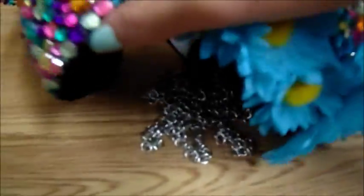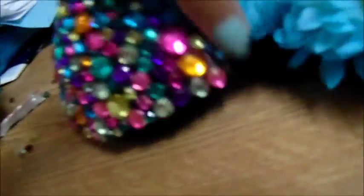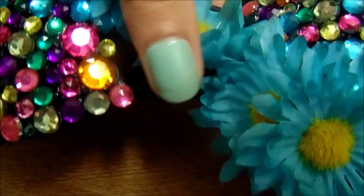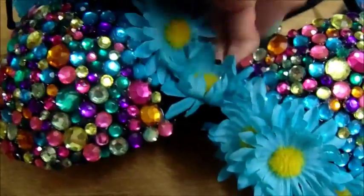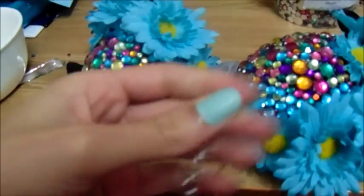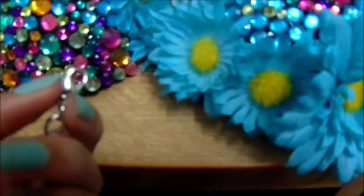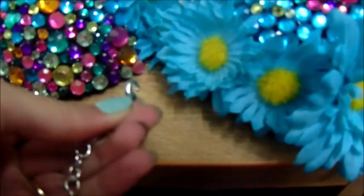You're going to poke a hole with scissors or whatever, in between, right here, so that way, like in the middle of the bra, under the flower and in the middle of the bra, you're gonna poke a hole there, and then you're gonna take one of your chains and you're gonna loop it through that hole that you made, so like this.